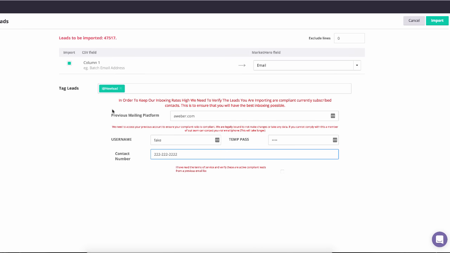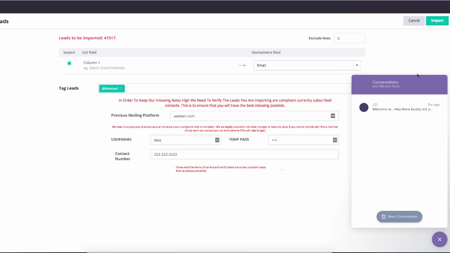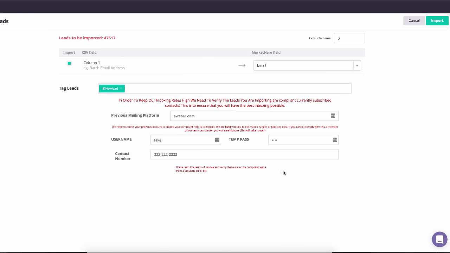Now, this part right here is optional. You don't have to do it. However, if you do not fill out this information right here, our staff is going to contact you through this little chat box down here eventually. It's going to pop up and say, hey, we're looking at your leads right now. And they're going to need things like a screenshot or proof that these leads are yours before we let you go out there and start mailing out the system. This is to protect everybody's deliverability in the system and make sure that your deliverability stays top notch. And we're not going to be letting in any bad actors who could hurt your deliverability or anything like that.